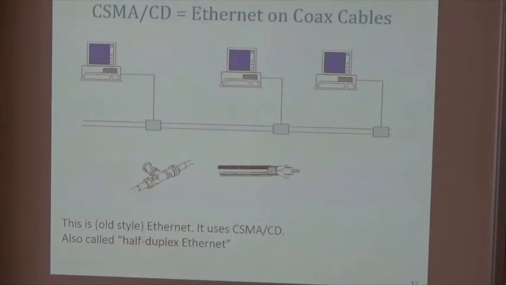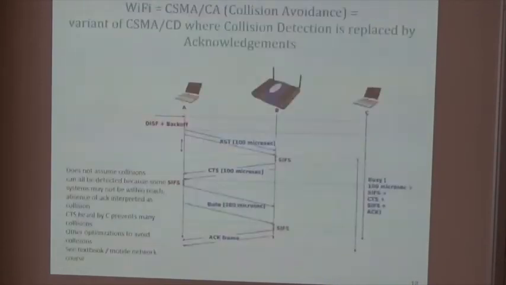Exactly. Half duplex means you can transmit on both directions of the channel, which is the case for all channels today. But half duplex means you cannot transmit at the same time. So here, if A sends a packet, then B cannot transmit at the same time because that's a shared medium. That's the rule of shared medium. So half duplex in this setting means shared medium. It's a synonym here.